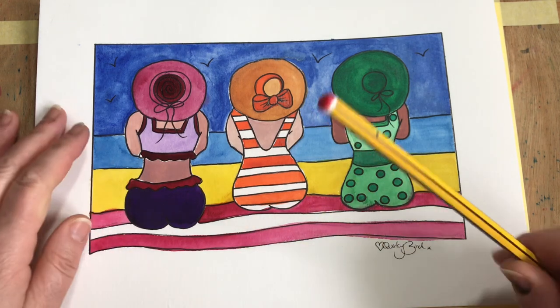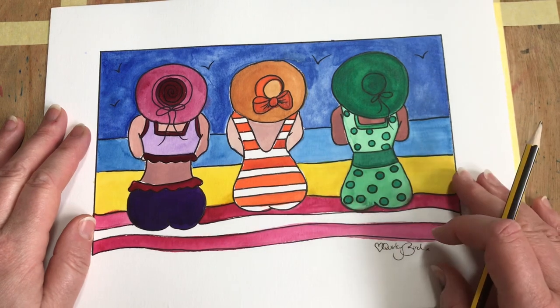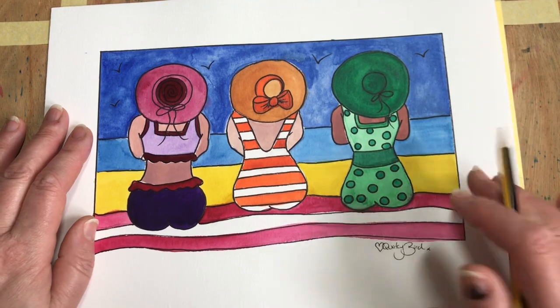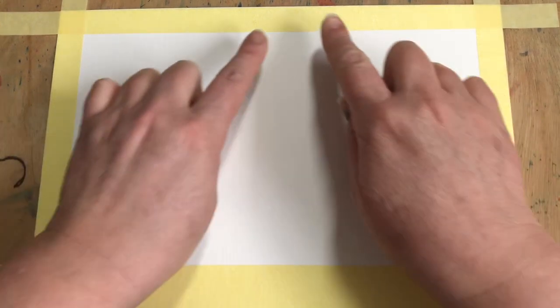For this episode we're going to be concentrating on the drawing, and as always I make it very simple for you. You're going to need a pencil, some A4 watercolor paper, and you're going to need to tape that down to your board to create that lovely border and nice strong edge all the way around your painting. I'm working landscape, so I've put masking tape right the way around my paper and also a broader piece of tape just at the bottom to give a little bit of depth to the border.